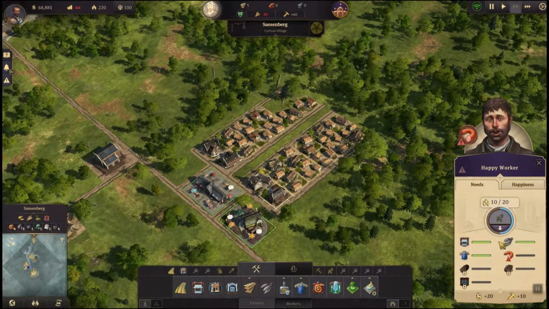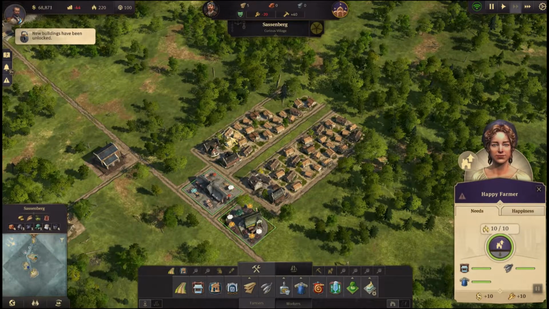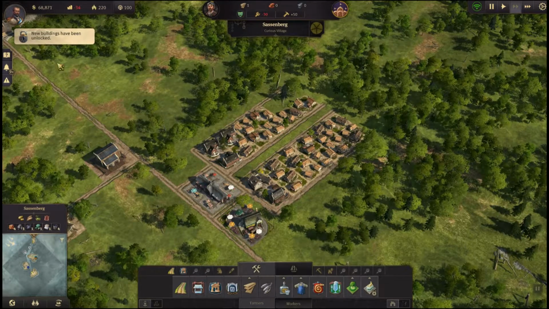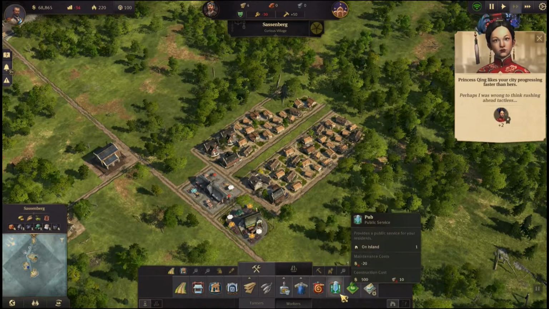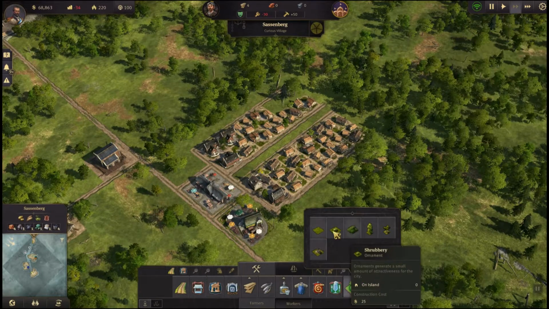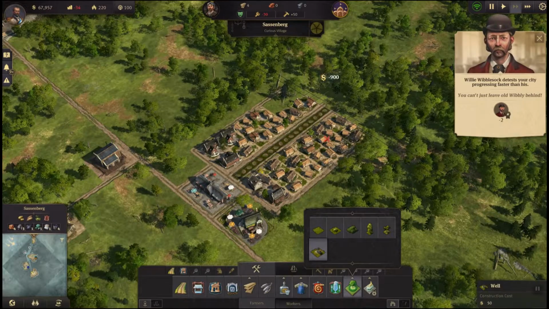Honest work, that's all we ask. Interesting. New buildings have been unlocked. Perhaps I was wrong to think rushing ahead to tackle us. We can put a park in here. Let's go ahead and put... You can't just leave old Wibbly behind.